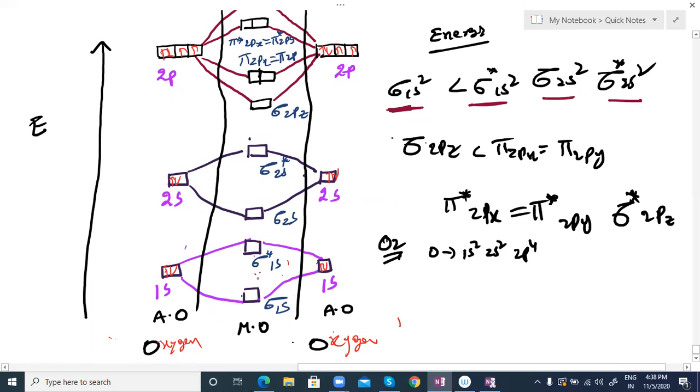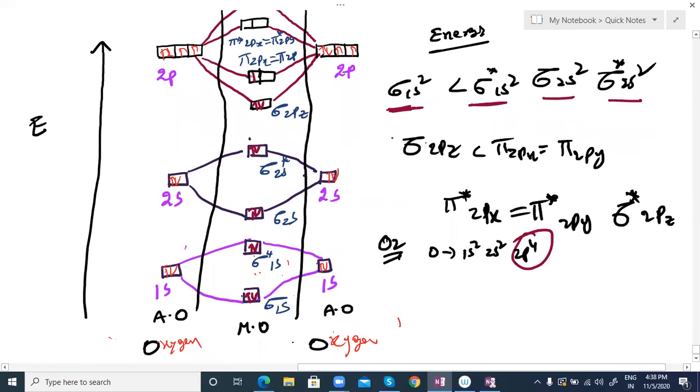That's what I'm writing here. So this is 2 electrons, and 4 electrons we are filling here. Then here 2 electrons in sigma 2s. Then again 2 electrons in sigma star 2s. Then here a total of 8 electrons is there: 2p4 means the 2p orbital has 8 electrons. In that, first I am filling 2 here.